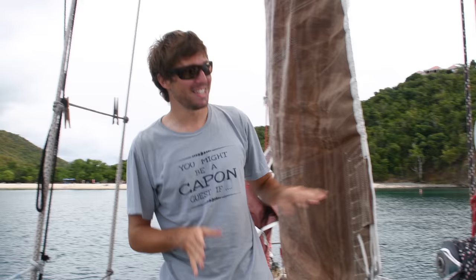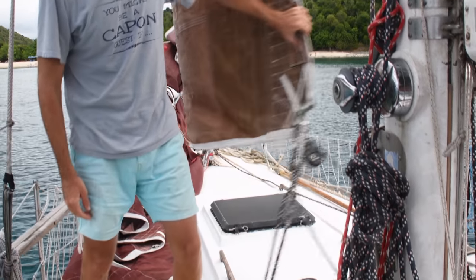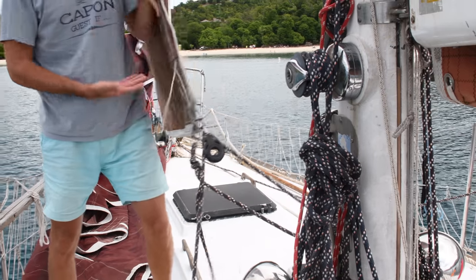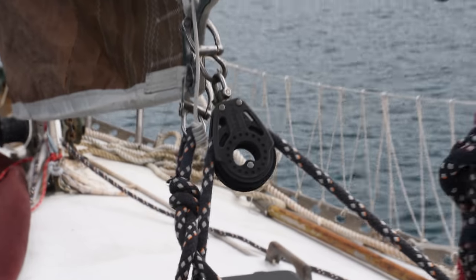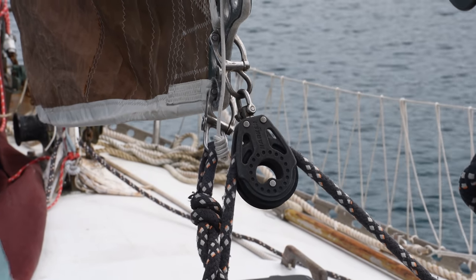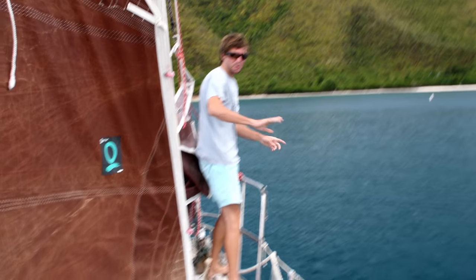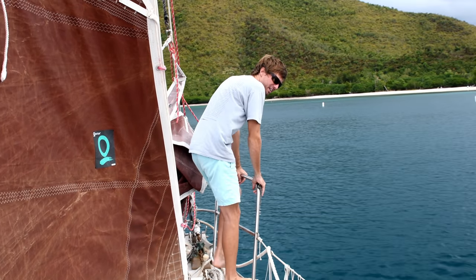Now, a really, really life-changing thing that I put on this boat that makes single-handing so easy is this. It's a self-tacker. So either tack over here or over there. It glides. So now the staysail and the main are both self-tacking. So all I have to do is trim and then steer. I don't have to be sheeting as I'm short tacking or anything like that. It's such a life changer. So now the boat's gonna just fall back and we're looking pretty good here.